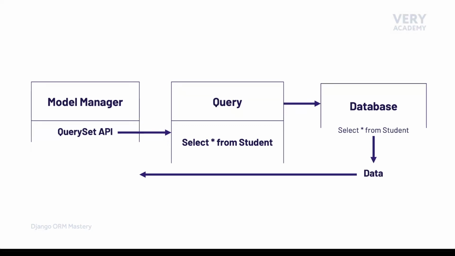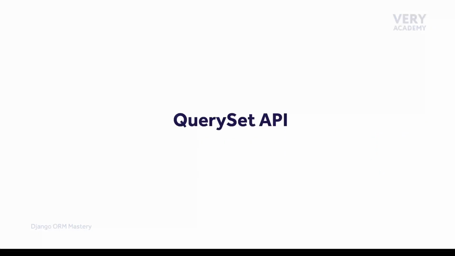So this image depicts the fact that we utilize the model manager to access the QuerySet API. We generate our equivalent queries in our Django environment, and then this will get converted into an actual SQL statement, which can then be executed by the database and then return the data. For example, if we have requested any data from the database, return that back to our Django application. So we now know about a query, which is a way of us sending information to the database so it can then perform the action.